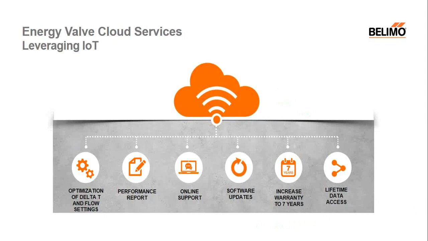We increased the warranty for another 2 years. The standard product warranty is 5 years, but we increased it to 7 years with a connection to the Belimo cloud. And as we talked about before, that very valuable data is now available for the lifetime of the product. We said earlier the actuator stores 13 months of trended data, but connected to the Belimo cloud, that data is lifetime. So one single, secure repository for all of your system data.